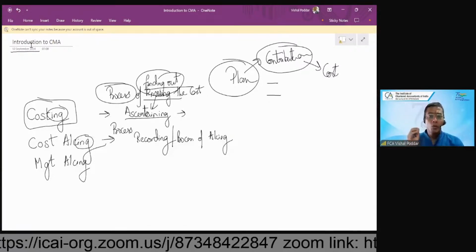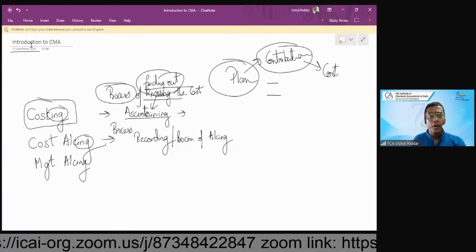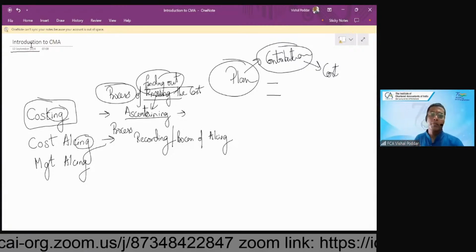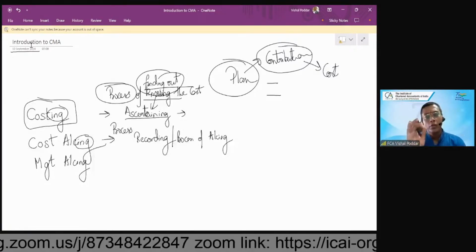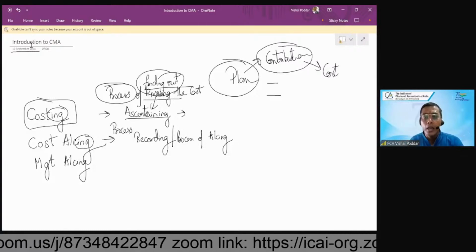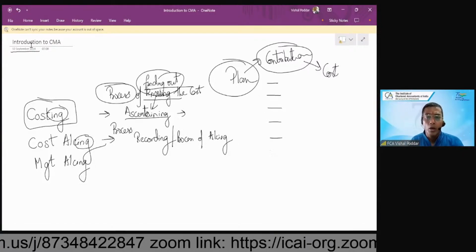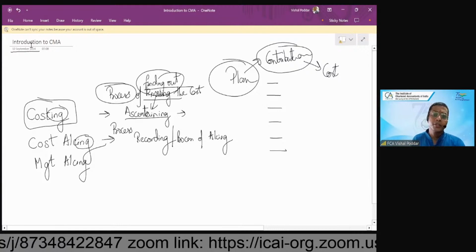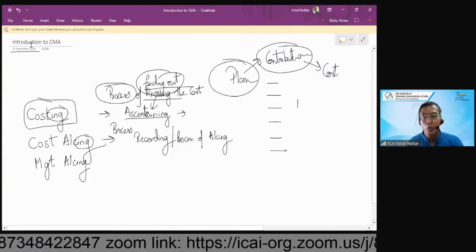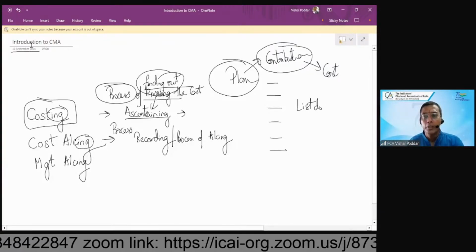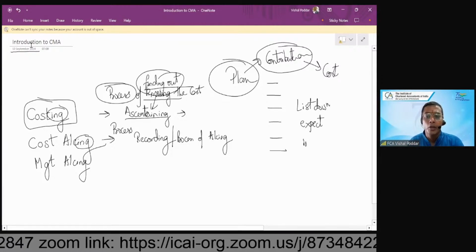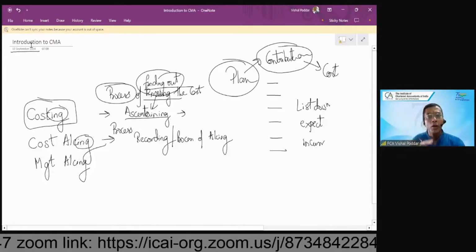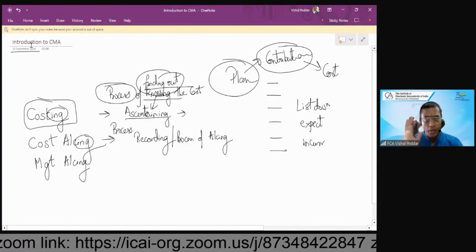So what I have to do is, when I have to plan for a trip and I have to take contribution from all the people who are joining the trip, I will be doing something called costing. How? I will list down what all expenses I expect. So mark my words, I'm listing down all the expenses which I expect to incur for this trip. I hope you all can relate.